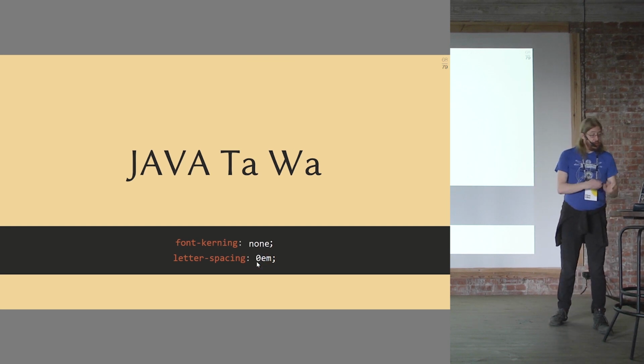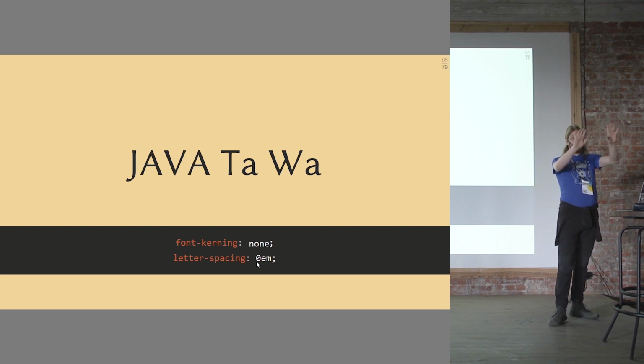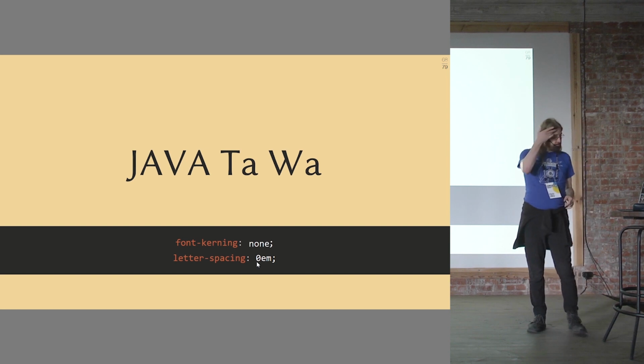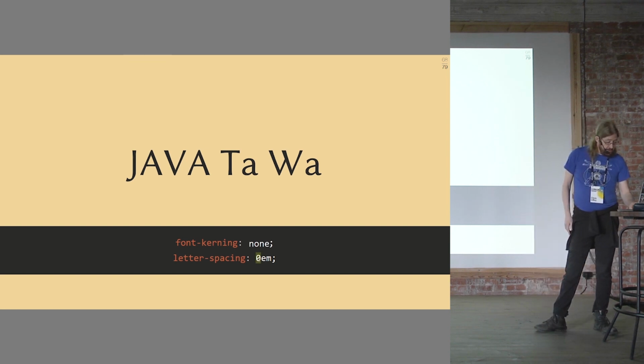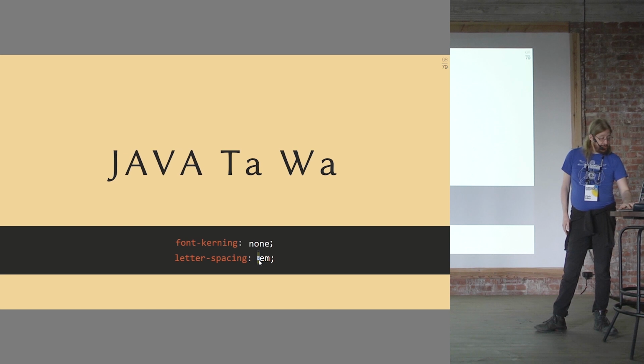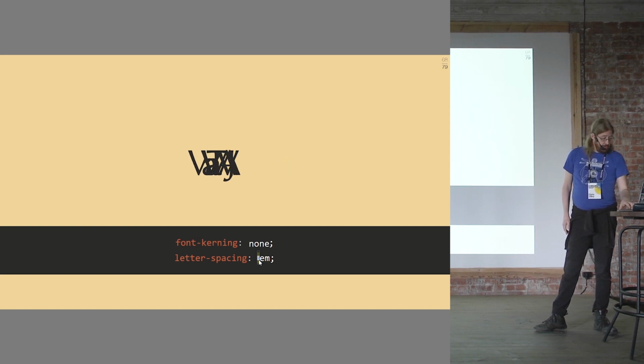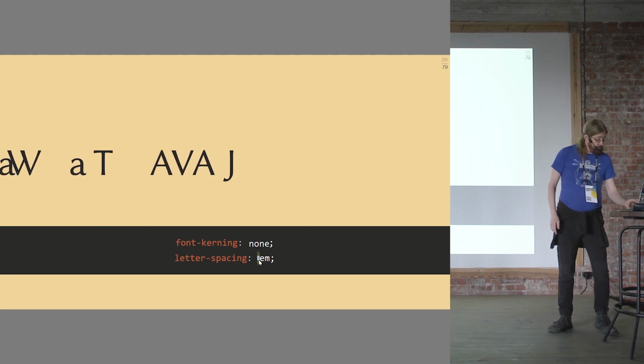And then I can set it to none. You can see between the V and the A, for example, it looks too wide now because it's a fixed width. And then there's letter spacing, so I can add a little bit more space. Or a bit less space, or actually make it go back. You don't ever do that, don't.